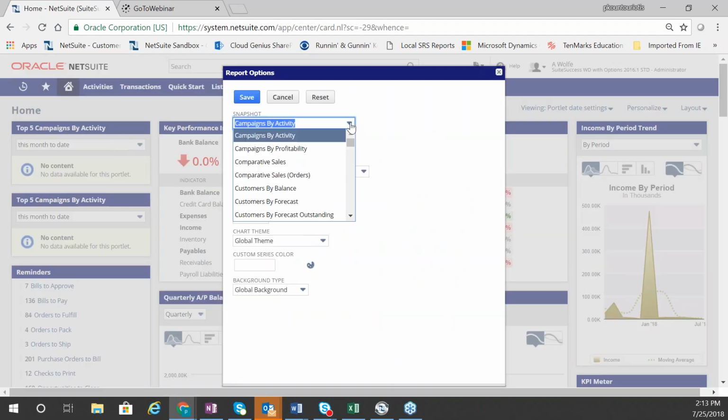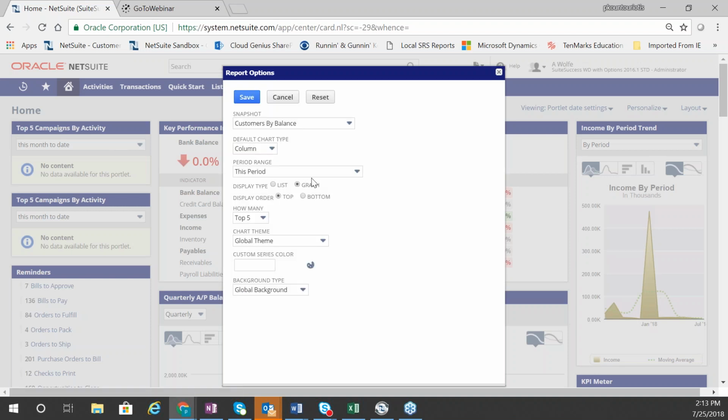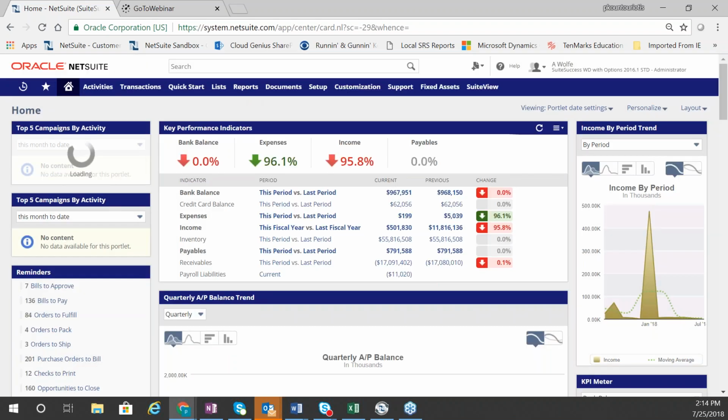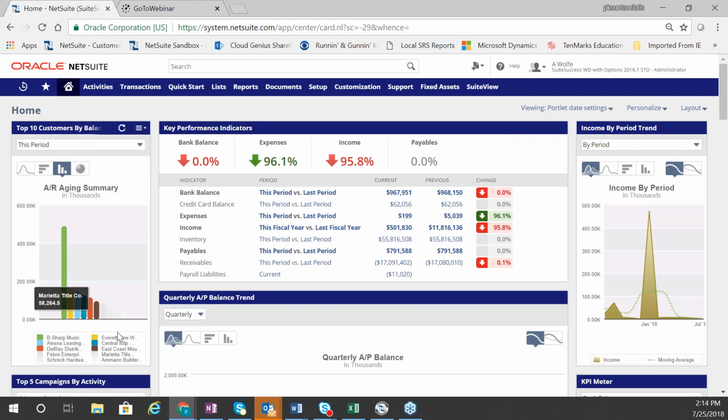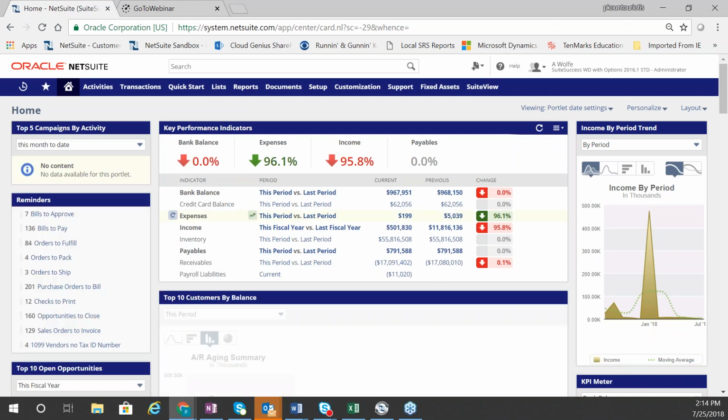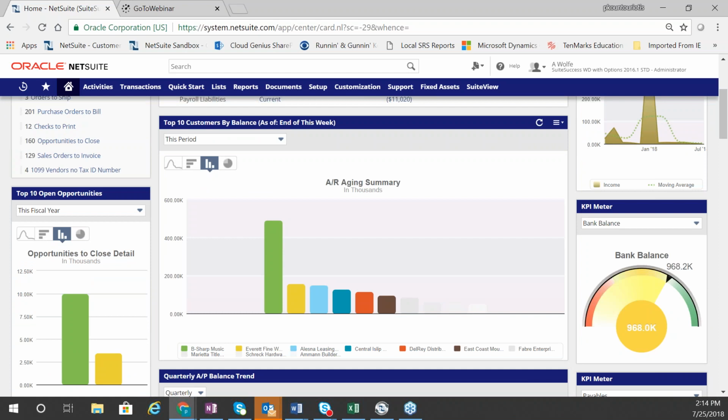And in here, there's a whole slew of things that we can pick. Let's take customers by balance. And then here we can say, what do we want to see? The top 5, 10, 15, 20. Let's choose top 10. Again, what color, theme, global, basic, colorful. You can put in your own, and I'll go ahead and save this. Now I did choose 15 customers, so looking at this on the left-hand side might be a little difficult. So maybe this is something we want to drag over toward the middle so it spreads it out.